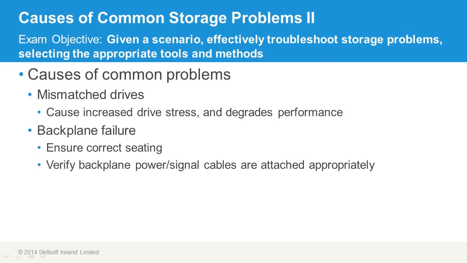Backplane failures, ensure the correct seating. Again, make sure everything is physically attached and screwed down. And you just want to make sure that all the power and signal cables are attached appropriately. And again, on both sides, obviously to the drive end and to the motherboard end. So you just want to make sure everything is secure, all screws are in place and that nothing has been knocked loose, particularly after some kind of a maintenance cycle or things like that.